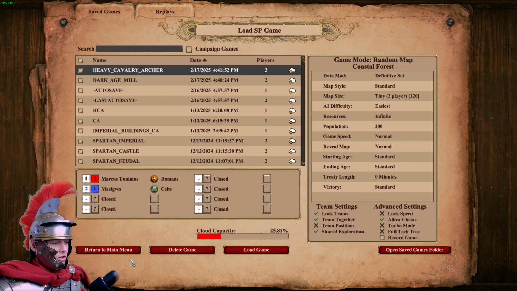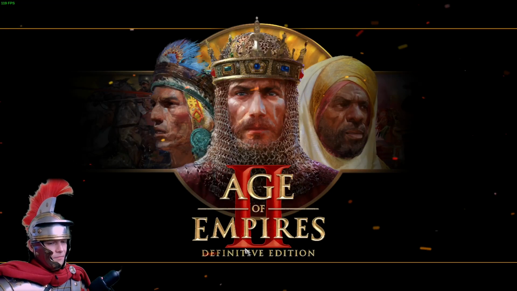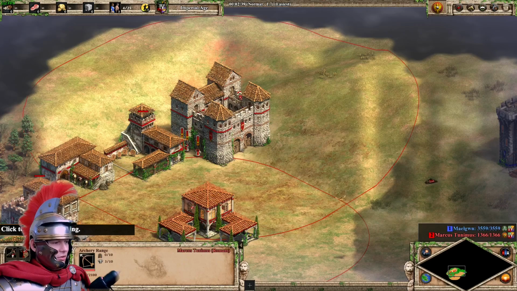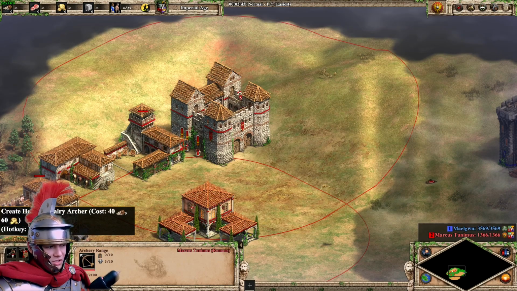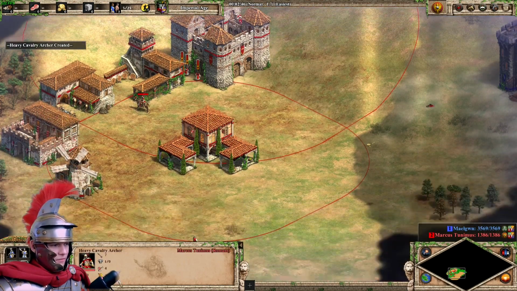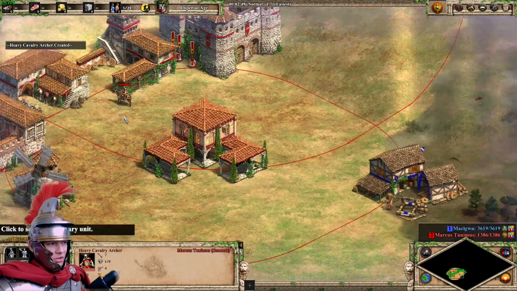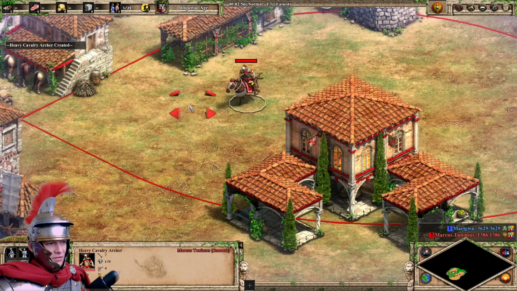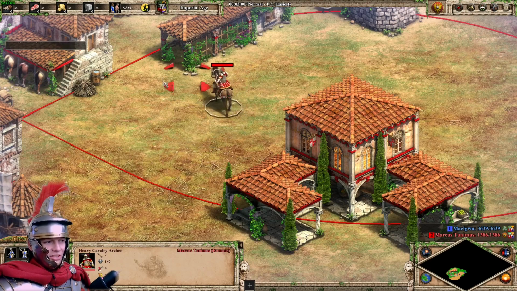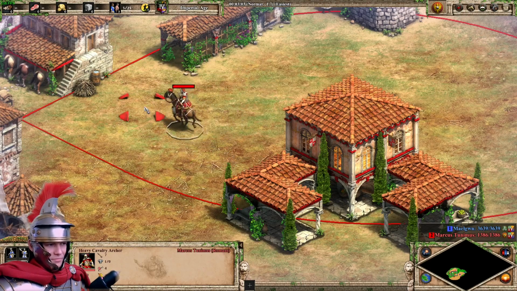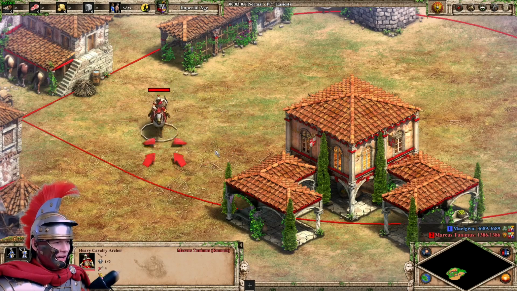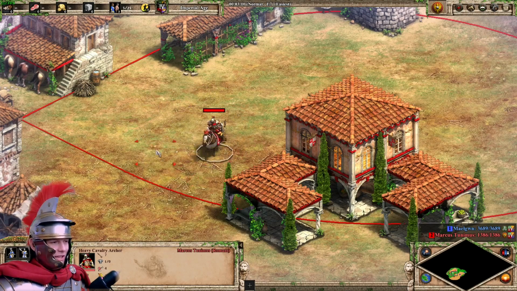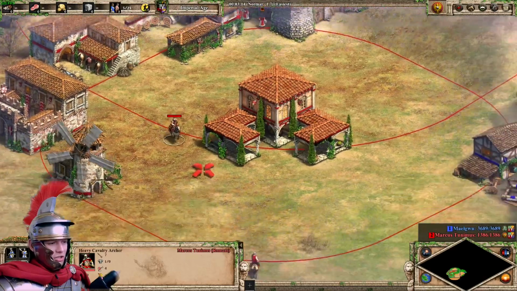Now we go to load game and we load the Heavy Cavalry Archer save file. We load it. Okay. And we get one more out. There we go. It appears here as well. We click it. And there we go. Here it appears. And we have the Heavy Cavalry Archer. There we go, how it looks. All of the animations are perfect now. It doesn't disappear like before or anything. We have the walking animation all good.